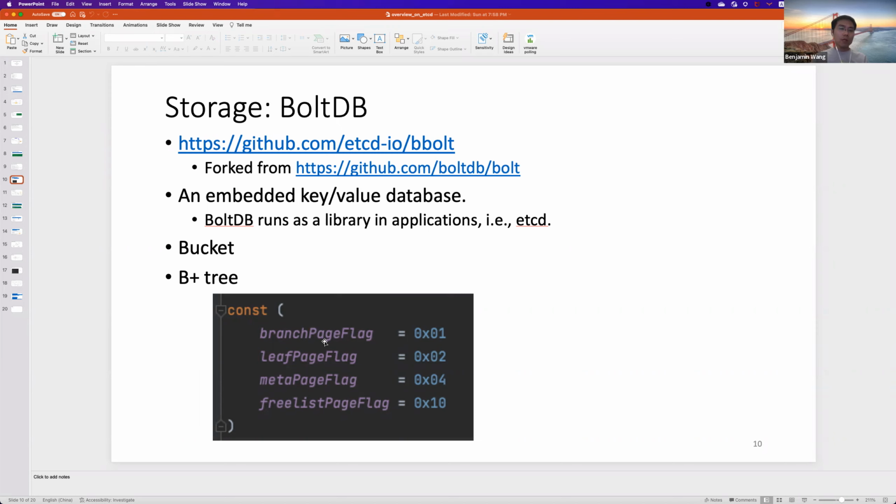The branch page and the leaf page are equivalent to the internal node and the leaf node in a B+ tree. The first 2 pages in a file are reserved for the meta page. There may be some free pages in the file, and the IDs of all the free pages are saved in the freelist page. Yeah, this is a simple introduction to bbolt.